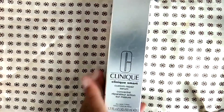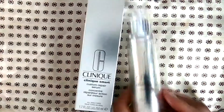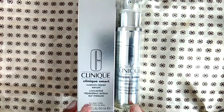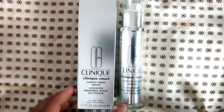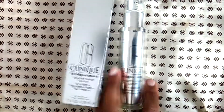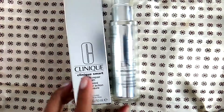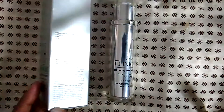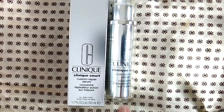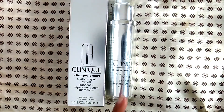For Clinique, the woman at Macy's and Nordstrom convinced me to try the Clinique custom repair serum. I was getting into a whole serum thing towards spring and I did use the entire bottle, but I will not be repurchasing it. I felt like it was a little bit harsh for my skin — she said it should be good for sensitive skin, but I disagree. I did find I was breaking out a little at first, and ultimately I really didn't see any change in the texture or tone of my skin.